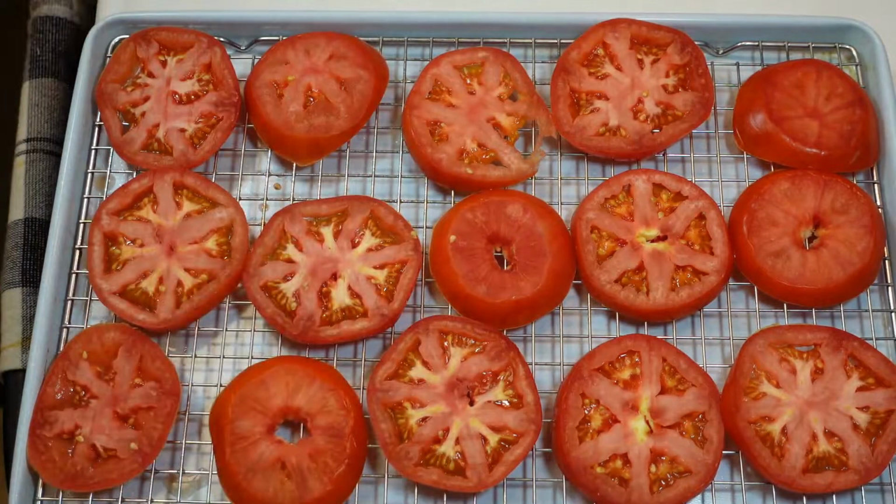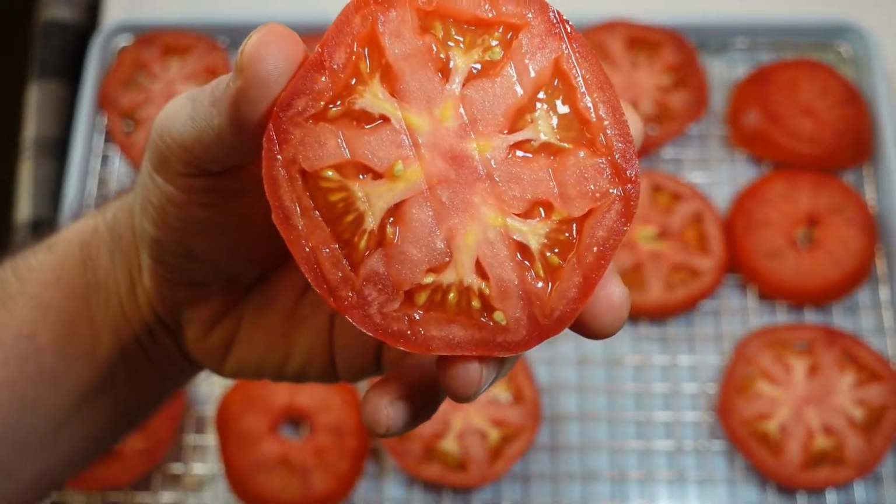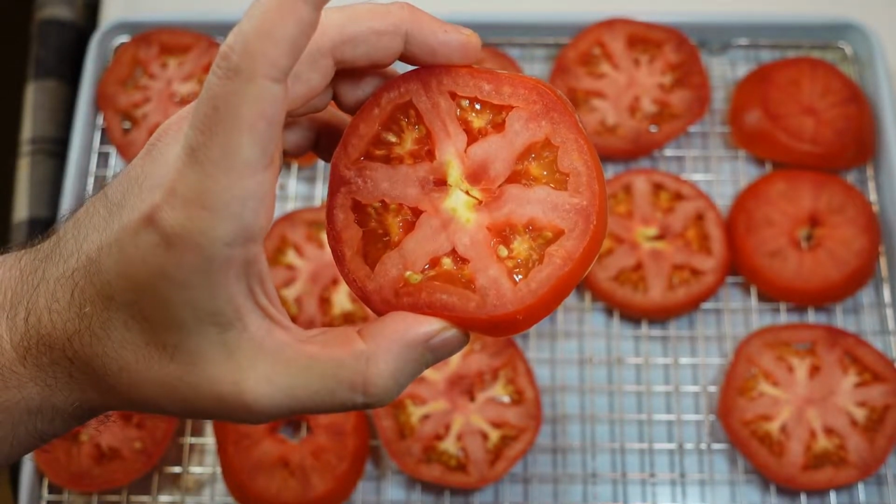The paper towel just kind of sticks there. That's no problem. Just peel it off. And now maybe you can see the difference, maybe you can't, but you can definitely feel the difference. There's a lot less juice, but the flavor is just a little bit more concentrated. So there are our tomatoes.